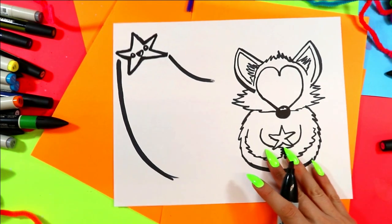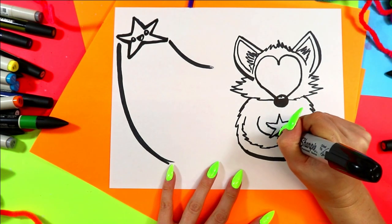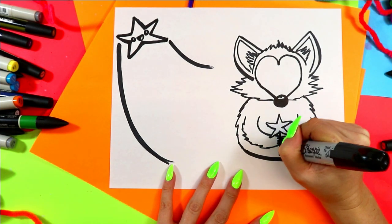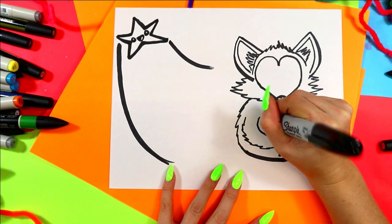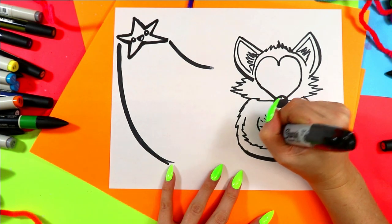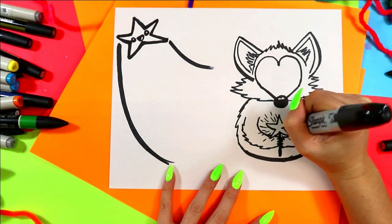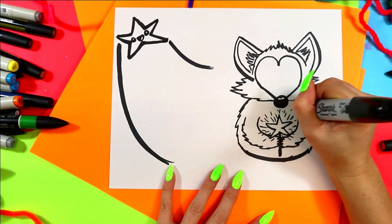All right, here we go. So now I got my little body. Oh yeah, we gotta add that sparkler holder stick. Okay, so I'm gonna add that in at the bottom. And it's nice and bright, so we'll add some lines here to create this sort of detail that it's lighting up. Maybe it's sparkling all over.